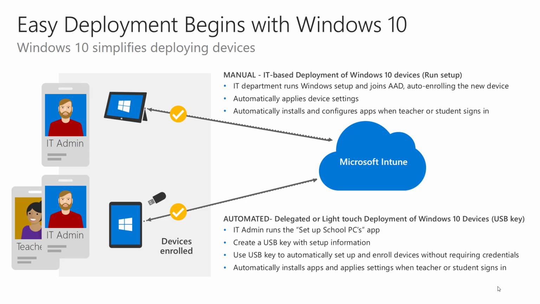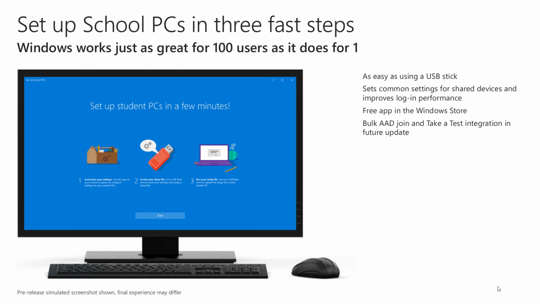But one of the things that using the flash drive means is that as the machine is starting up for the first time, instead of us spending a lot of time configuring the machine and then enrolling it in the management solution, we could just insert the flash drive during the machine startup, and it will see those files, and we'll see that on the next few screens. It allows the devices to be enrolled without requiring credentials per device as you're doing that setup, and it will automatically install the apps and apply those settings when the teacher or the student signs in. So it basically is dynamically pulling down the settings that are required.